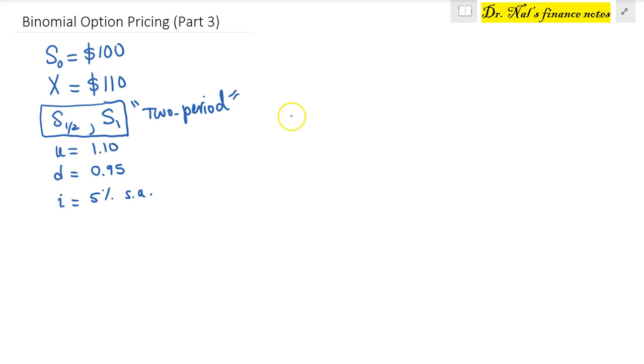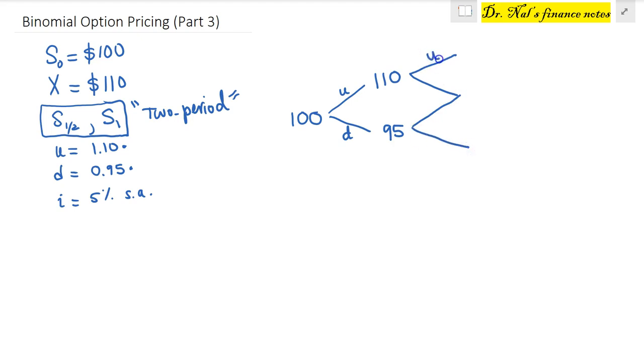If you start with the stock price tree, you start at $100 and you have two nodes, up or down. Because the up factor is 1.10 and the down is 0.95, the stock price at the end of the first period will go up to 110 or go down to 95. Now at each node, again, we can either go up or down. If we go up from 110, we multiply by 1.1, and that gives us 121. 95 times 1.1 gives us 104.5.